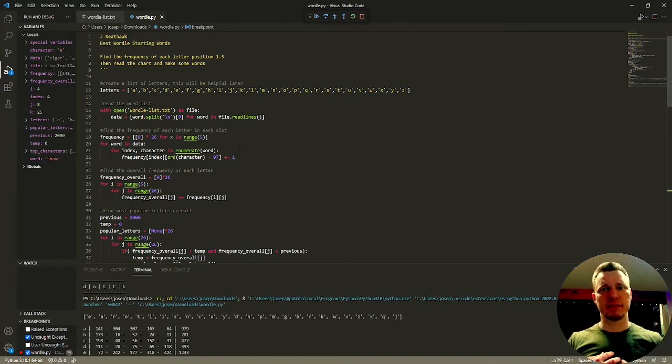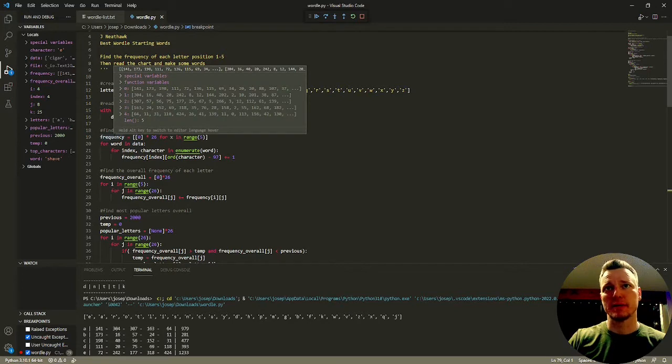I think it's definitely important to know where the letter is, whether it's in the first spot, second spot, and so on. A lot of people want to get the letter, which is great, but you get the letter and it's not in the right place. That is helpful, but it's not as helpful as if you get the letter in exactly the right place. So that's my goal with this program, to get the most popular letter spaces and get some words that have that. So with this right here, we'll get the frequency of each letter in each space.